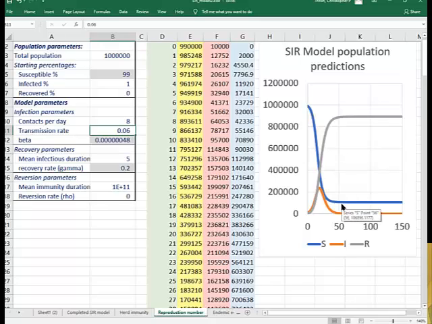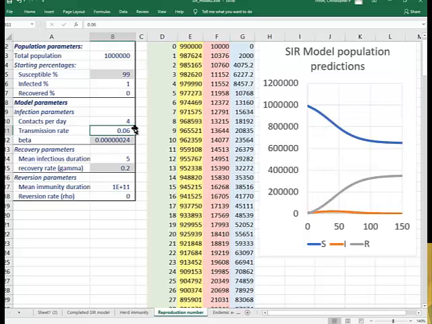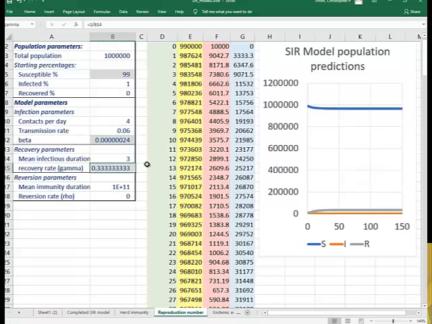Now let's see if I can reduce the effective reproduction number. In this case, it's clear that the basic reproduction number is bigger than 1, because when I start off, I'm getting more and more infections. Let's see if I can reduce the basic reproduction number. I can do some control measures. I can do distancing and reduce contacts per day to 4. I can do testing, and I can reduce the infectious duration to 3.